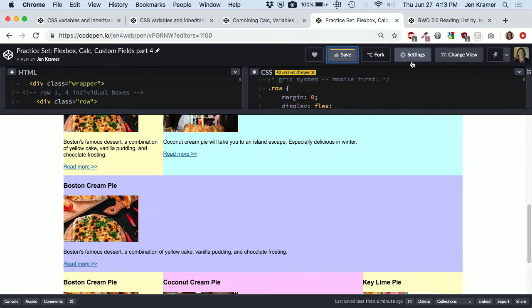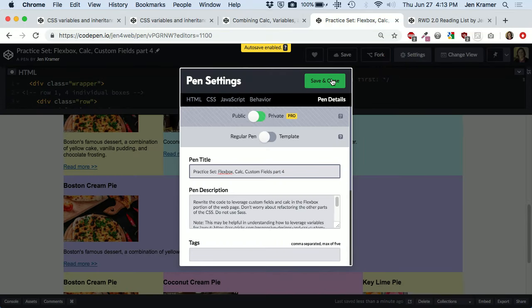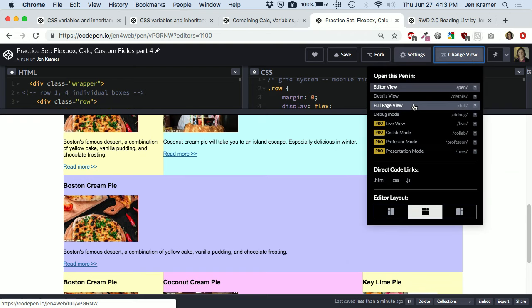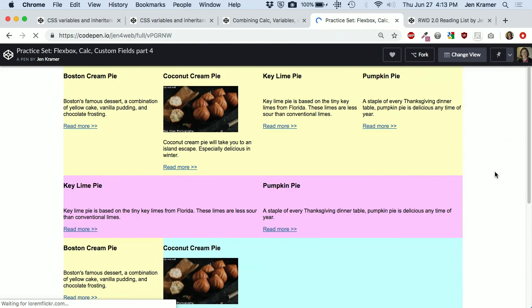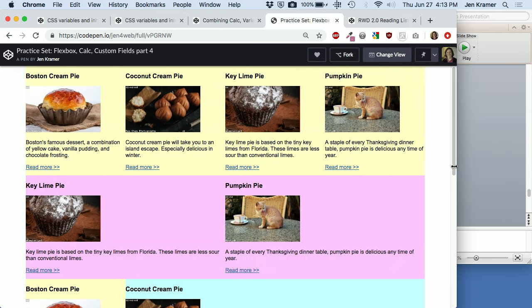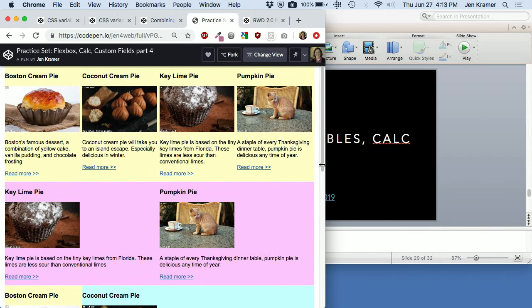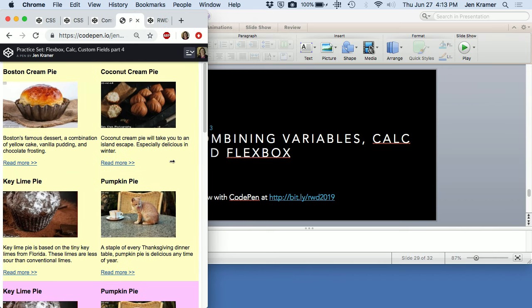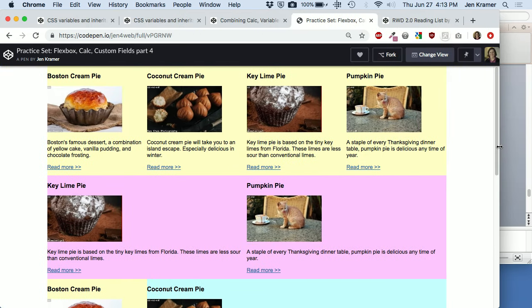Let's see, if I save this, I can switch this, whoops, not this one. Change view. Okay, so far it's doing kind of the thing that we had said it was going to do, right?